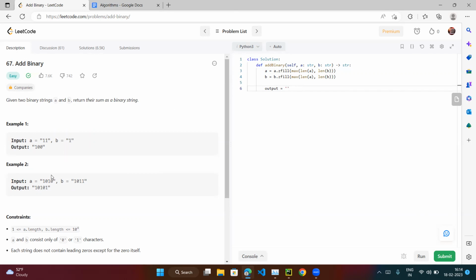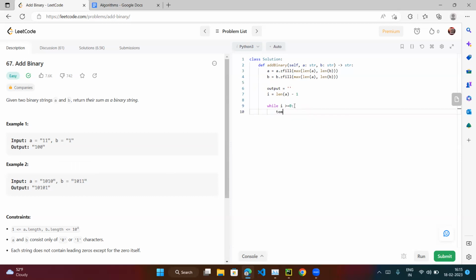Then we have to run the loop, and we know how to normally add the digits. We normally add the digits from the right hand side, until the starting. Now how are you going to know the last index? If you know the length, we can calculate it, because now the length is the same. So length of A minus 1, because the last digit is at index length minus 1, right? Now you can run a loop while i is greater than or equal to 0. Let's suppose the length is 4. So 4 minus 1 is 3. First the third index we will check, then the second index, then the first index, then the 0 index. So we will run a loop till this.